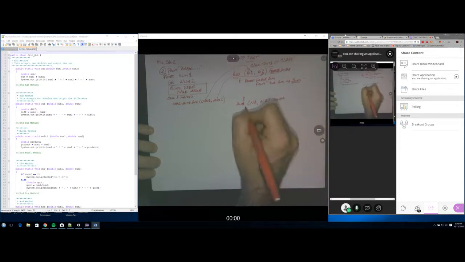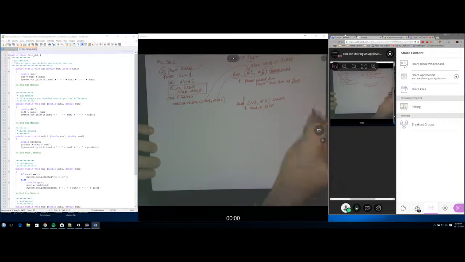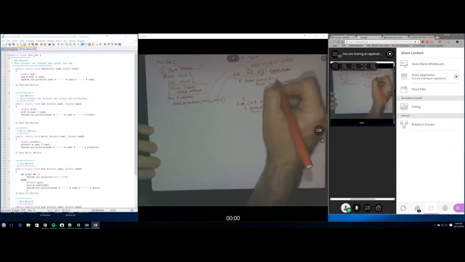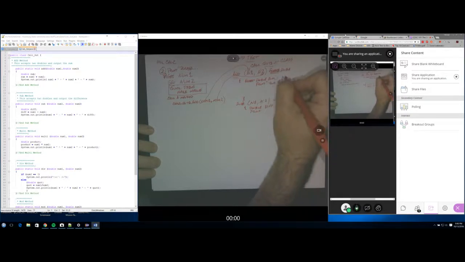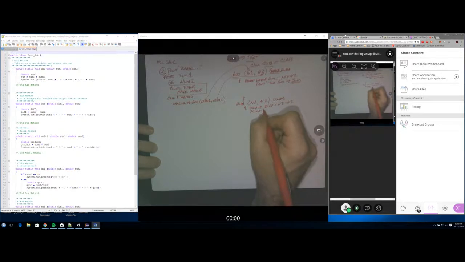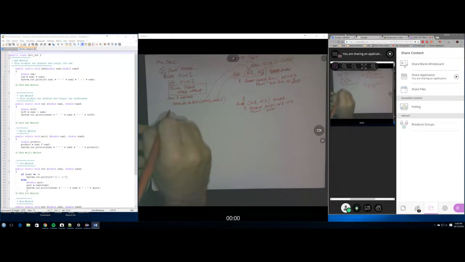Inside of that, we're going to do a double diff, and then we'll say print. I should have said sum equals n1 plus n2, and this should be diff equals n1 minus n2, and then we would print diff.